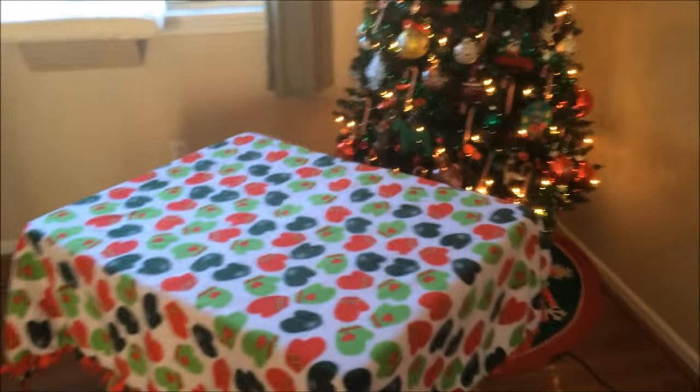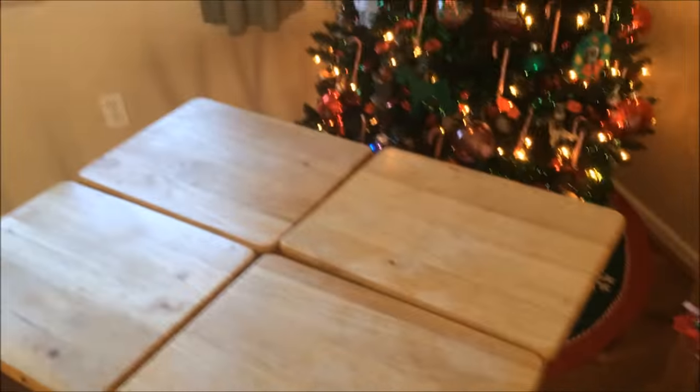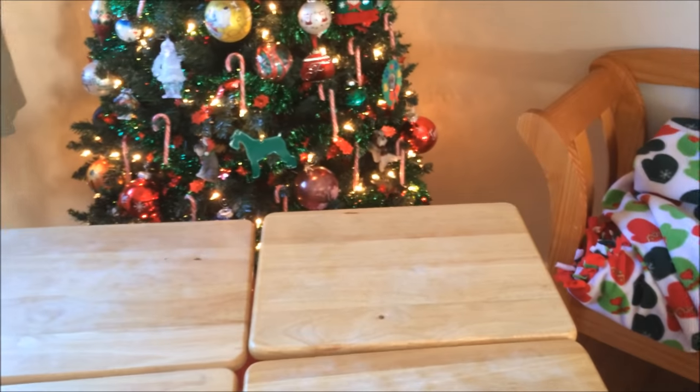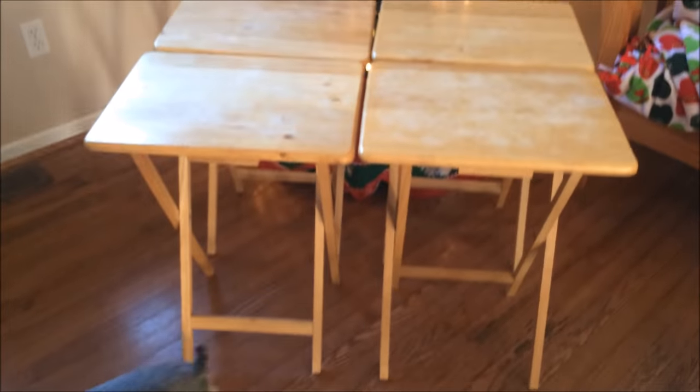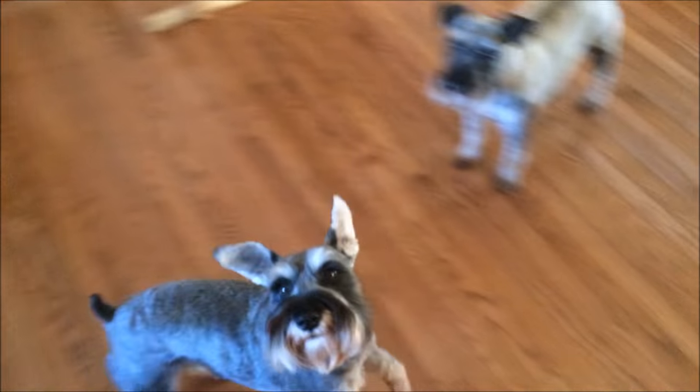Oh my gosh, guys — yes, I'm sweating taking their picture! It's hard work trying to move around and keep them all in one spot. I ended up having to cover four TV trays because this bench — oh my goodness — I just didn't like how it looked. I wished I had something I could sit them on in front of the tree, off the floor. I know that sounds weird, but taking dog photos makes you out of breath! I'm waving a treat around, and they were kind of weird about the trays.